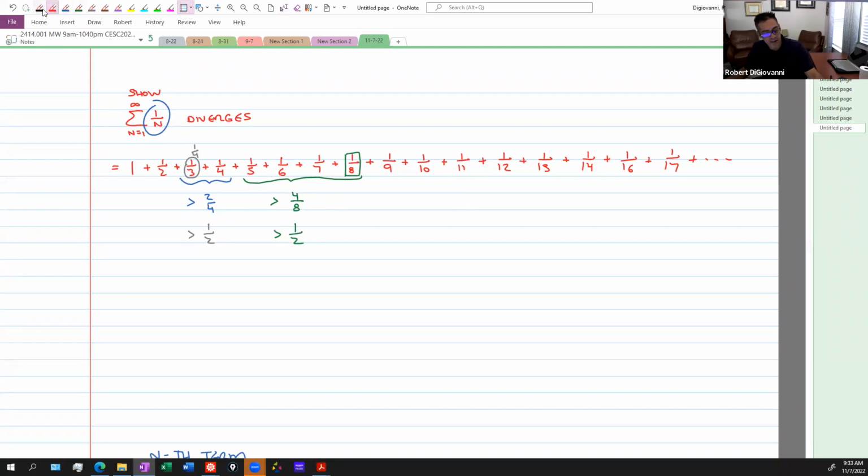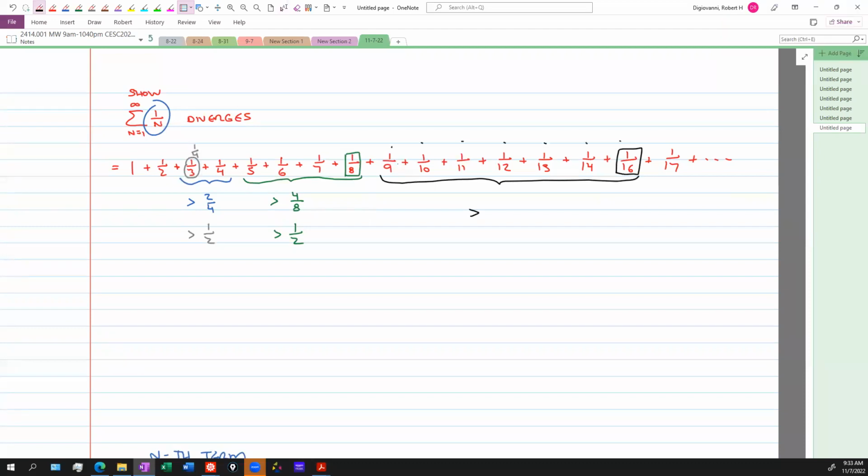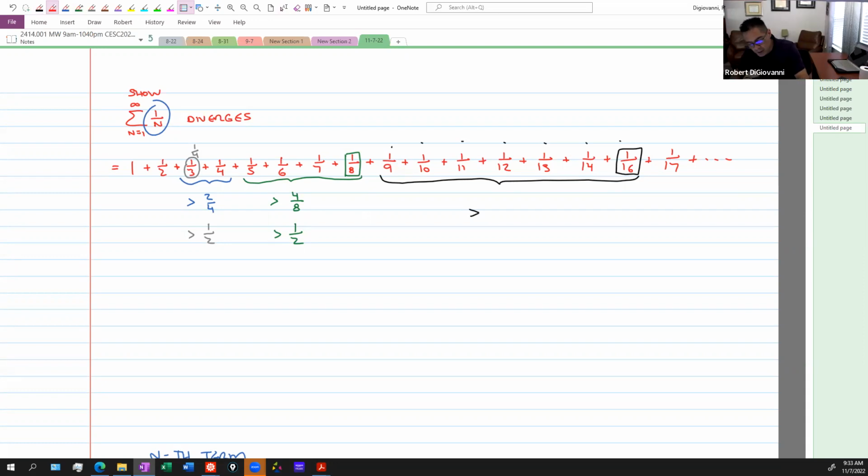Now take all of these out to 16. The smallest number in that list is 1/16. All of these other numbers are bigger than 1/16. So if I put them all together, I'd have 1, 2, 3, 4, 5, 6, 7. Let me see. 1, 2, 3, 4, 5, 6, 7. You're missing 1 over 15, sir. What am I missing? 1 over 15. Oh, yeah. I'm missing 1 over 15. Thank you.